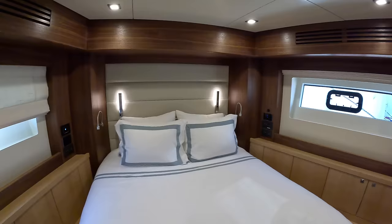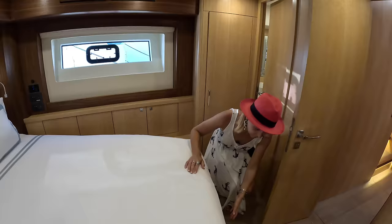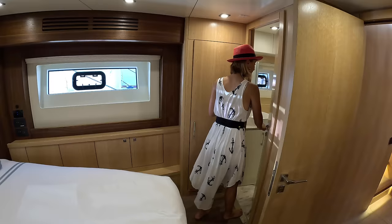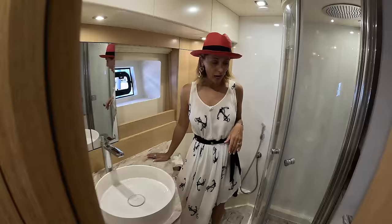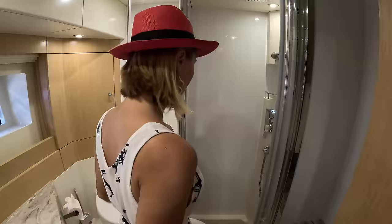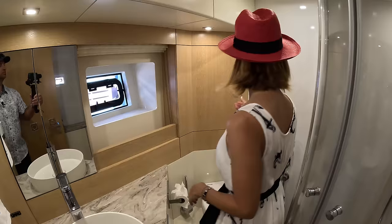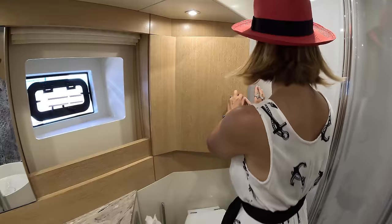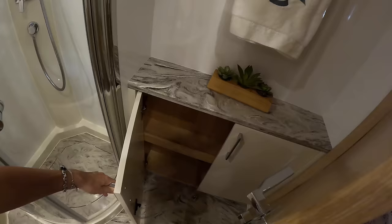We have our wardrobe right here, a TV, another wardrobe, and storage here. A big drawer as well — same size wardrobes, two of them in this VIP cabin. We have an ensuite — quite large and really nice, very comfortable. We've got a really nice one-person shower. There's access here to Victron equipment. We have our medicine cabinet and a bit more storage down there. Very, very well laid out — you will be perfectly fine here as a guest.